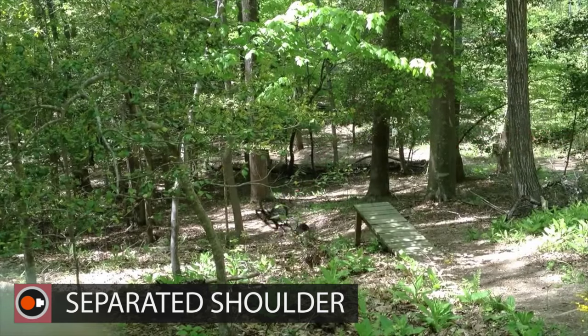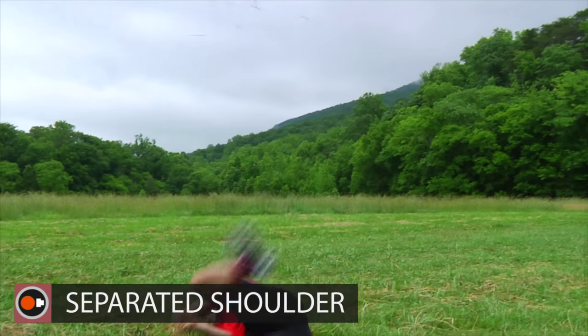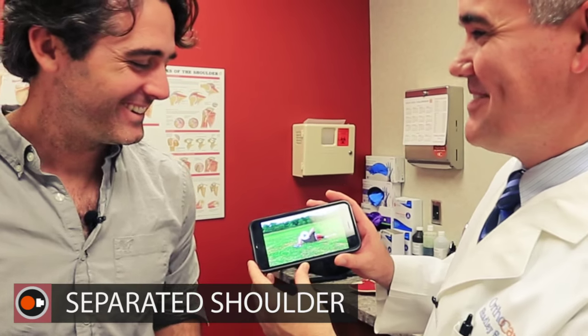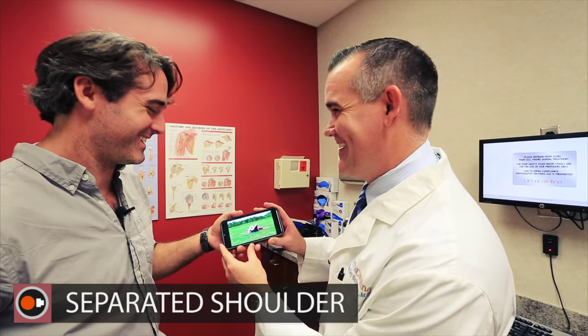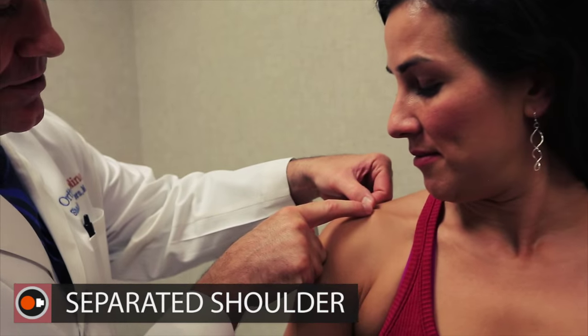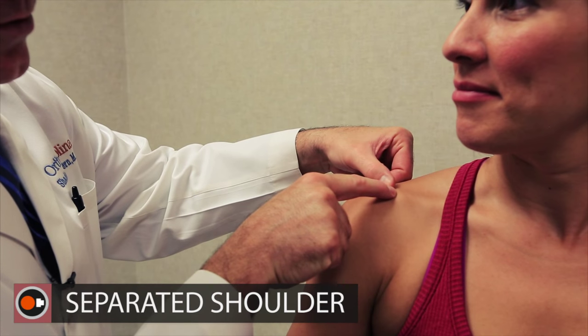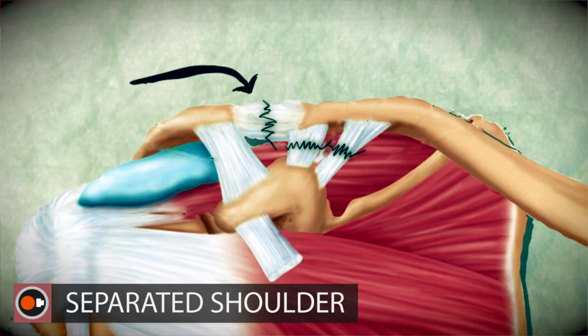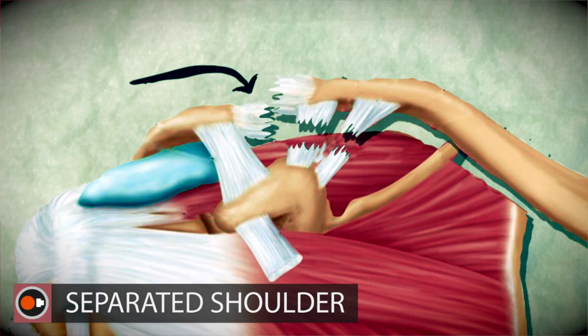Let's start with the first one. Separated shoulder. These are the ones if you're playing a sport or you're riding your bike and you fall and you land right on the point of your shoulder. That's a common mechanism for a shoulder separation right there. And what happens is it disrupts the ligaments between the end of the collarbone here and the shoulder blade where it attaches. It tears these ligaments, and so the collarbone pops up.